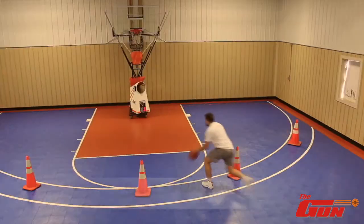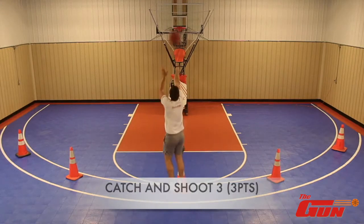We have a three-level shooting challenge. We're gonna get three different shots: a floater, a pull-up, and a catch-and-shoot three from five different spots, and let's see how many points you can get.